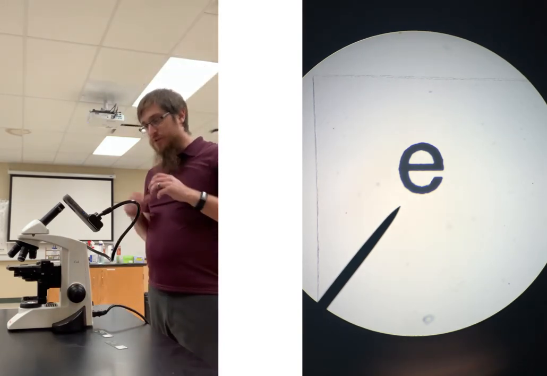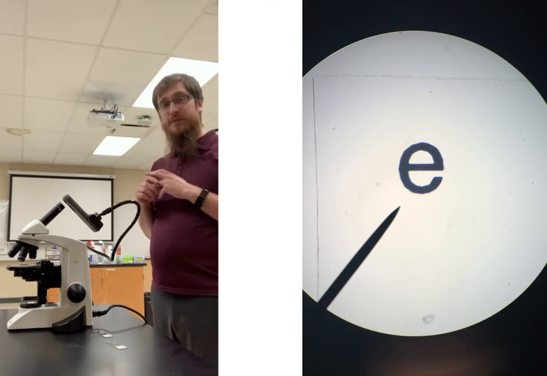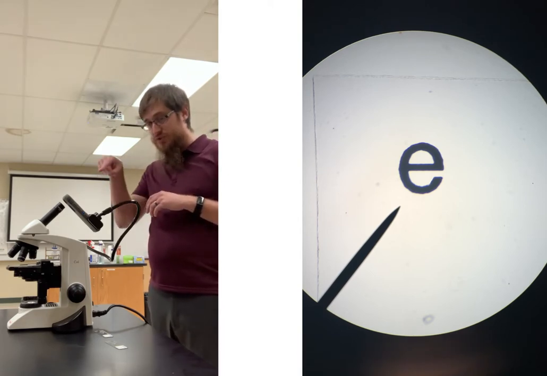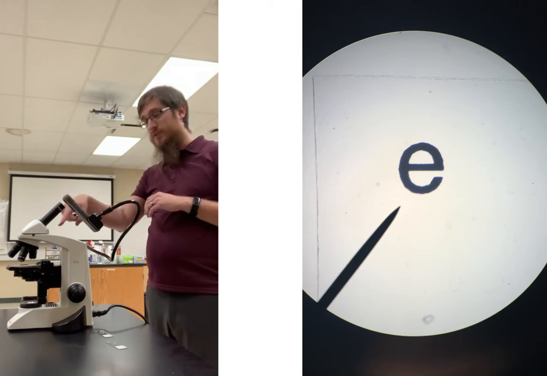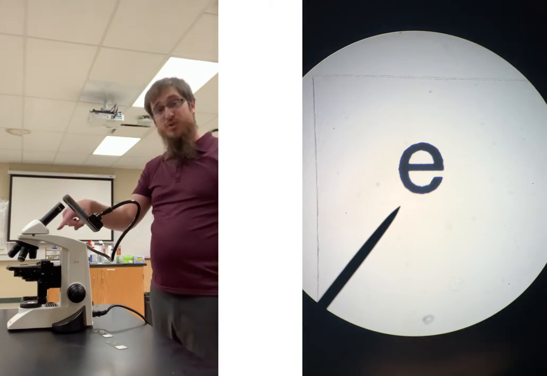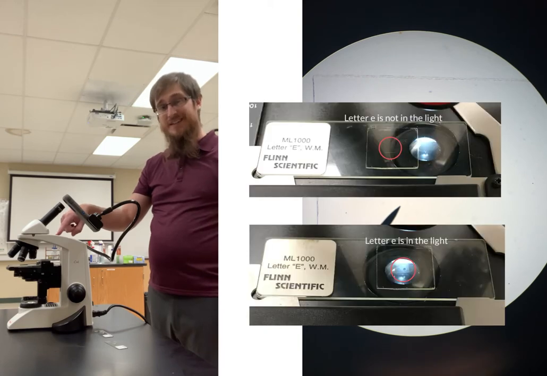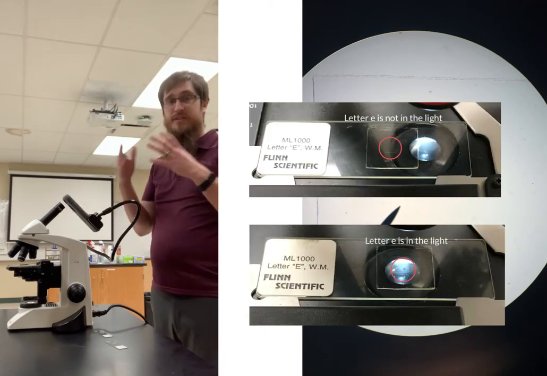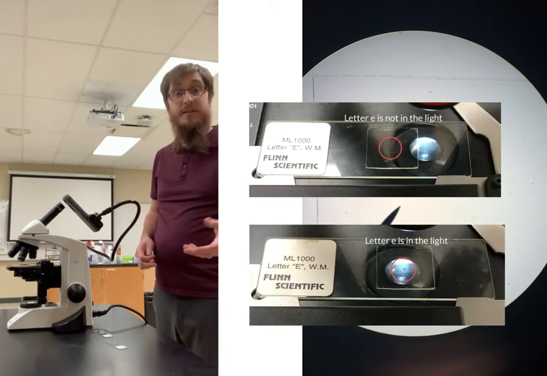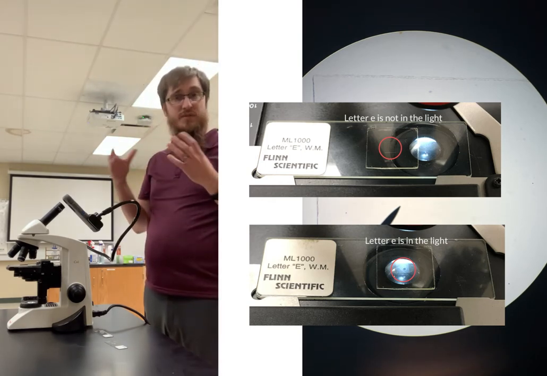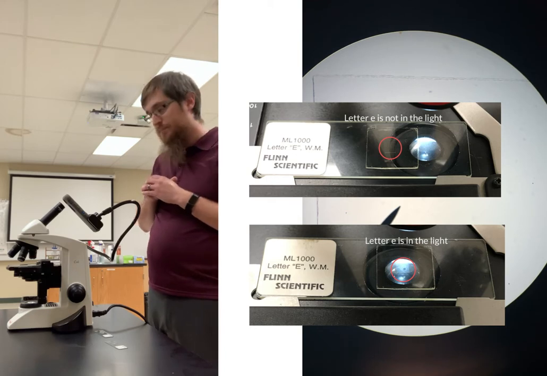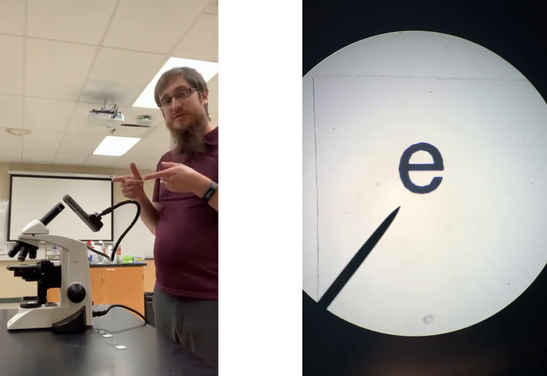Now, if you're looking at your sample and you don't see anything right off the bat, it's always good to look straight down on the microscope slide, not down the microscope lens, just straight down on the slide. Make sure that whatever you're supposed to be looking at is in the light. If it's not in the light, you're looking at some other part of the slide that doesn't have anything on it. So make sure that the center, either of the square or circle, whichever it is, is inside of that light.